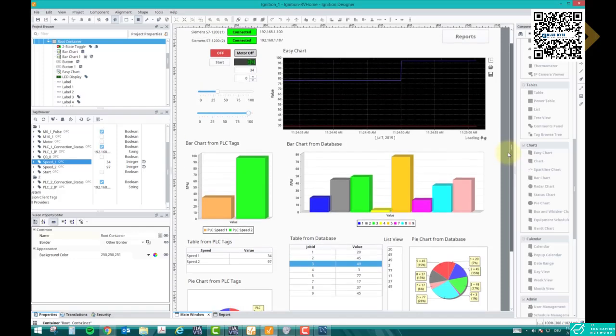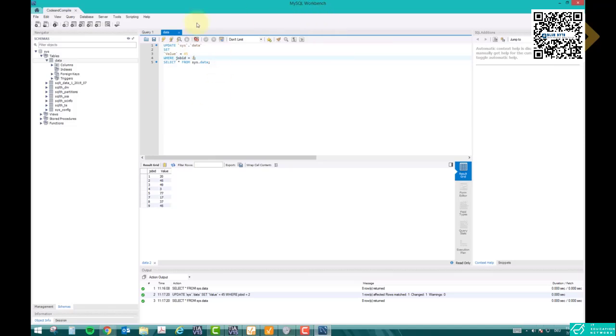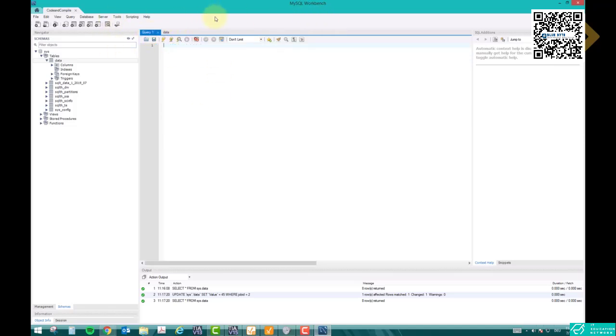But now comes the database. Now database values are stored in my computer. So if I show you this, you need to install MySQL Workbench, and then you will see a database. But I will tell you the steps to create the tables in the next video.